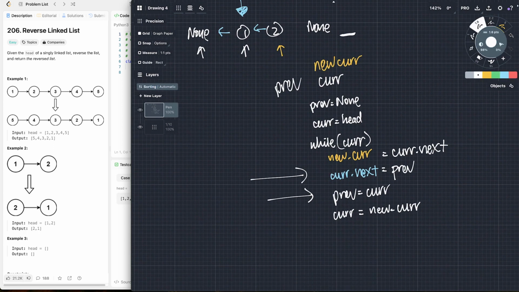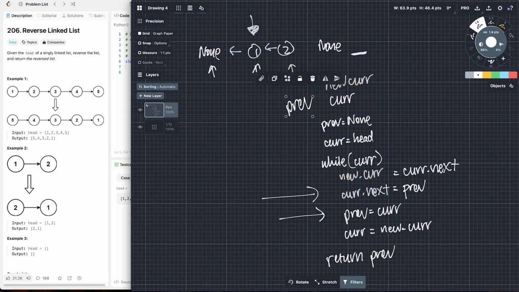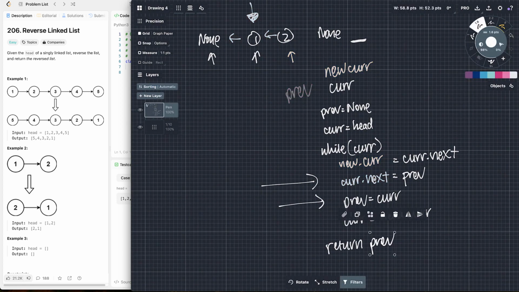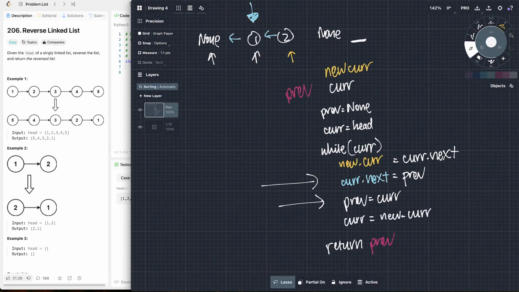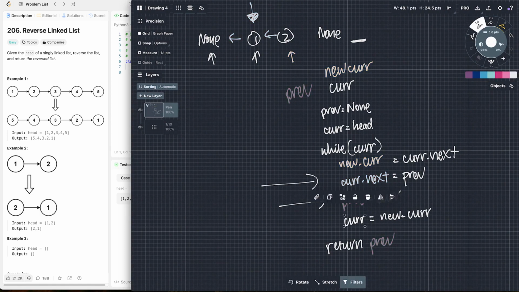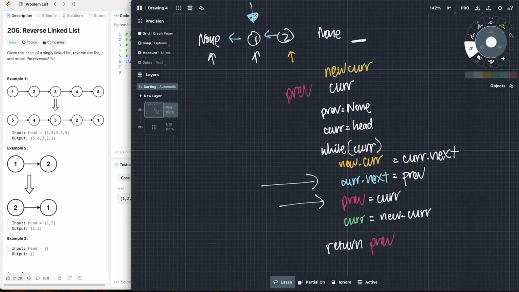So what do I want to return from this function? I want to return prev, right? I want to return this one. Go ahead and make that a magenta. I want to return prev here, right? Go ahead and make prev, and I will make cur green.